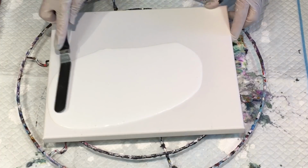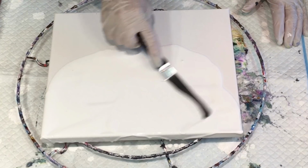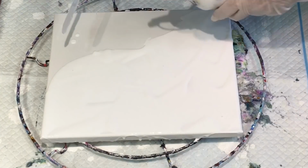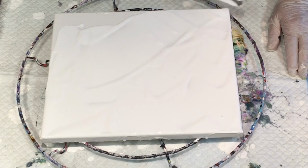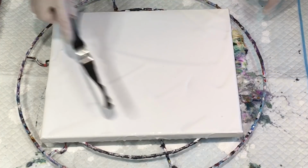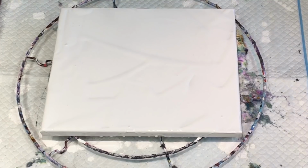I'm going to use my lovely offset spatula because it does this spreading out of your paint like a whiz. I just got this from my local homeware store. I'm not sure if Capriole Shabby Chic has got them, but I may have a word and see if they can get them in for you guys because they're not super expensive and they're a great tool because they're offset. It just makes things so much easier than having flat things. That's what I found anyway. So that is my base.